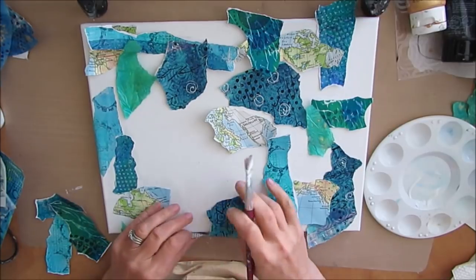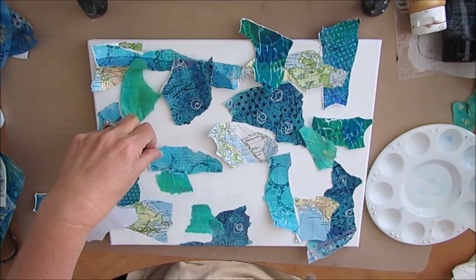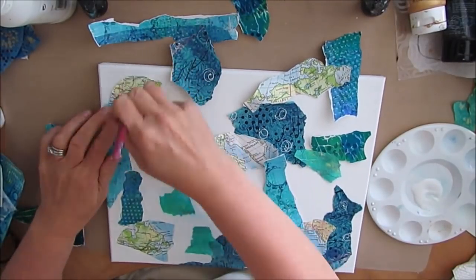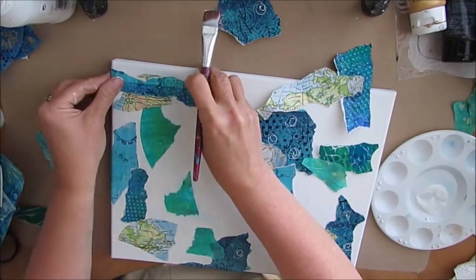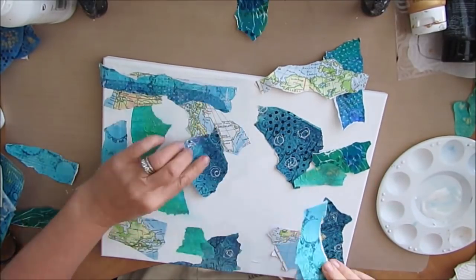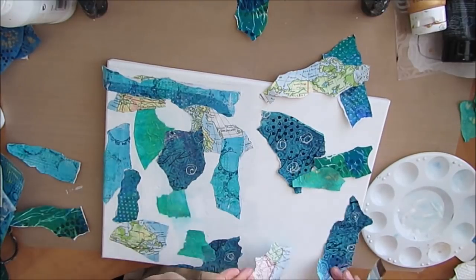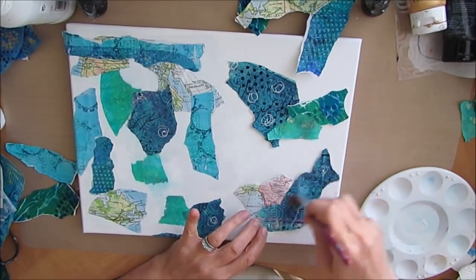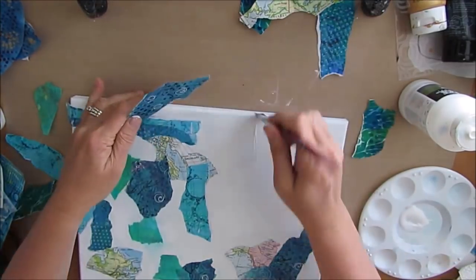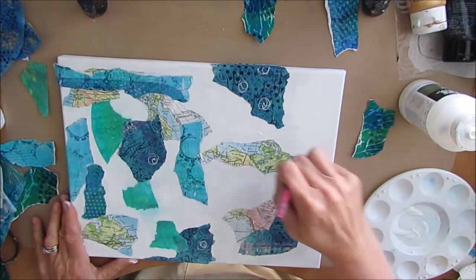They're not really going to end up where I had them — that's just giving me a rough idea and gets me playing. There are a couple pieces that I decided I didn't really like the colors. If I'm going to have a piece in there, I want three or five of the same prints. Using gel prints or colored papers or collage sheets allows you to have some pattern as well as the color. You also get a lot of texture from these different papers and from layering them, and it adds a lot of interest to the finished canvas.